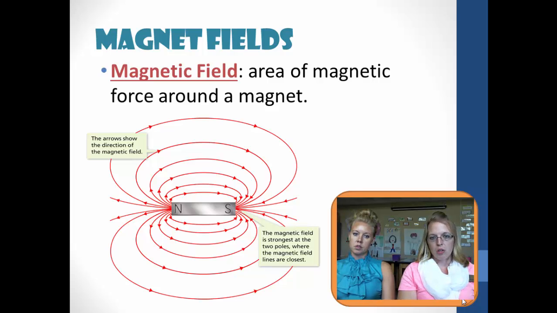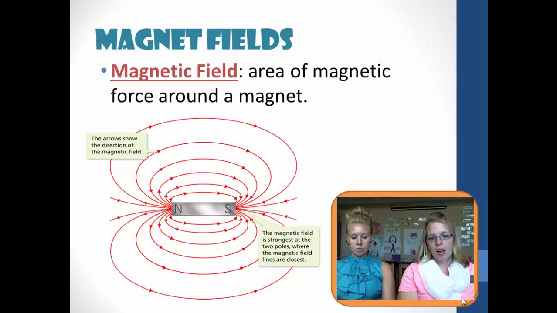Draw this picture. So pause the video, draw the picture. So there's a couple things to note in this picture. One, you should see that the circles have arrows on them. So you have the magnetic force or the magnetic field coming from the north side of your magnet and going around to the south end of the magnet. Okay? So that's really important to pay attention to.